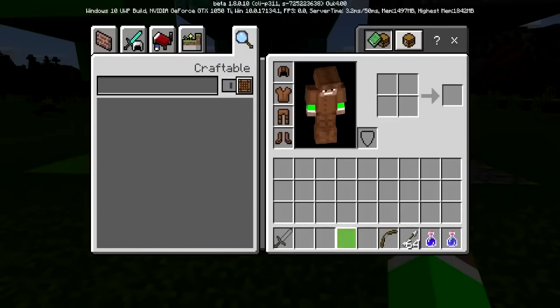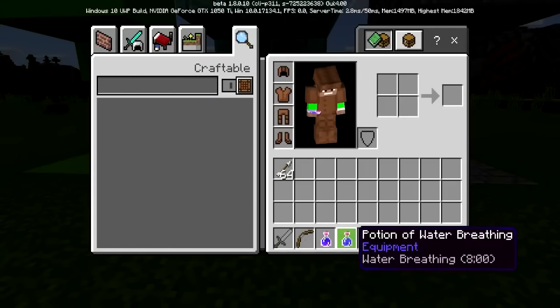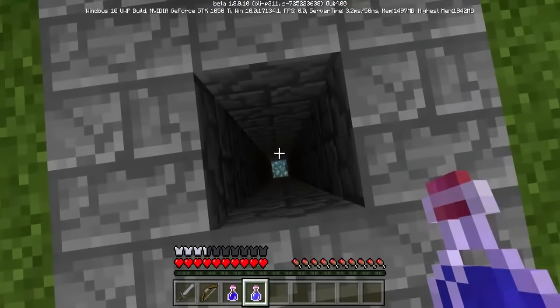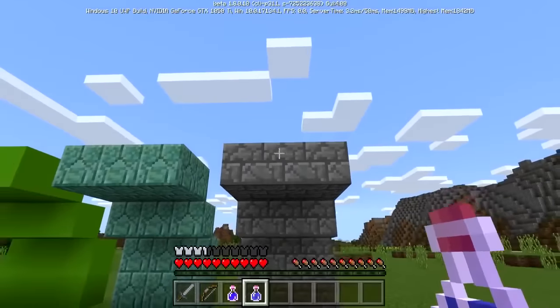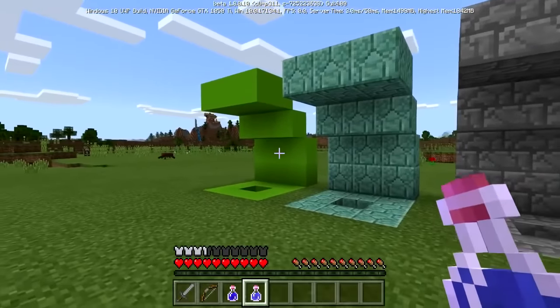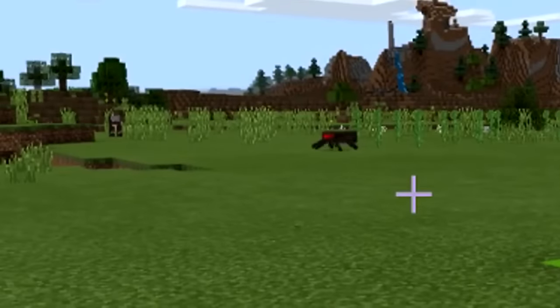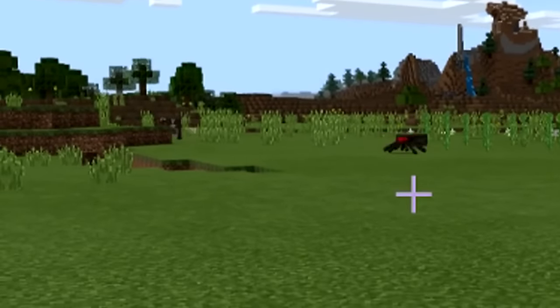But let's go ahead and just put this on. Actually this doesn't really matter, but we might need the night vision and water breathing, just because there's water down there. I'm going to go from right to left: this one, then the middle one, then the green hole right there. And that spider is turning around. What are you doing? You're spinning around in circles.